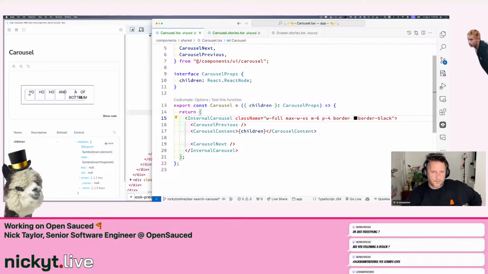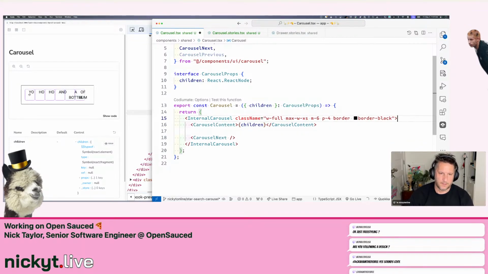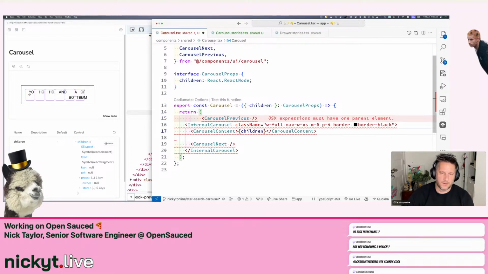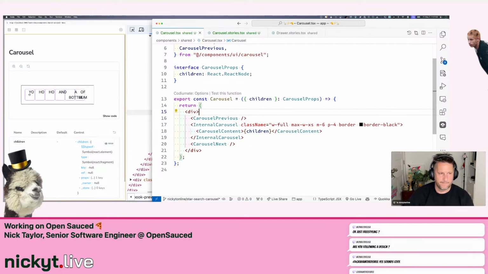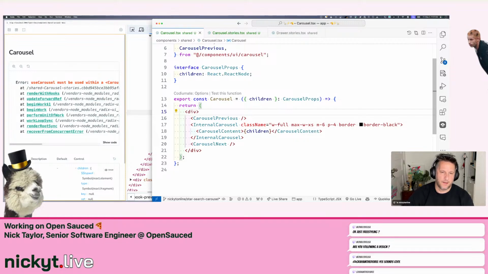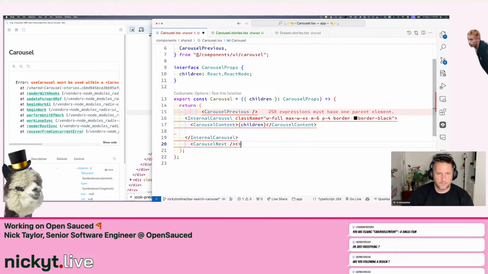Why does the example work? I mean, I have no problem styling it to move stuff around, but it just seems unnecessary. And I don't think I can have these outside. Even if I put it in a div, I think it's gonna complain. Yeah, the buttons have to be in there because they use the useCarousel hook, which is internal. So something is up.